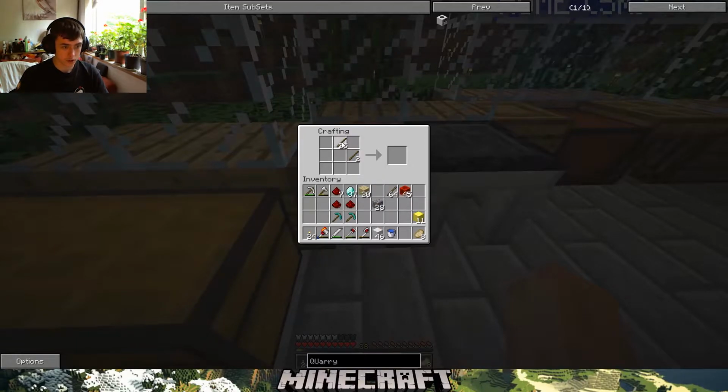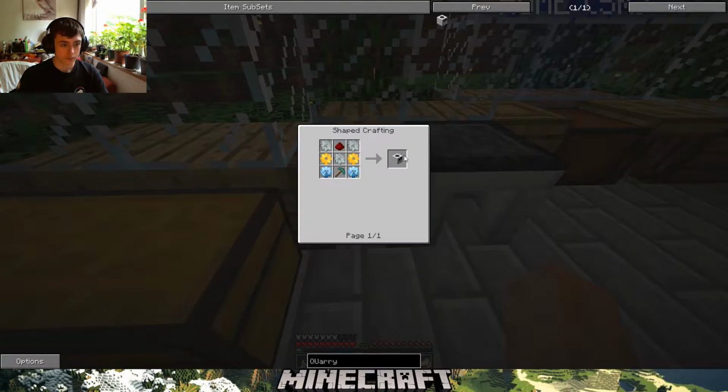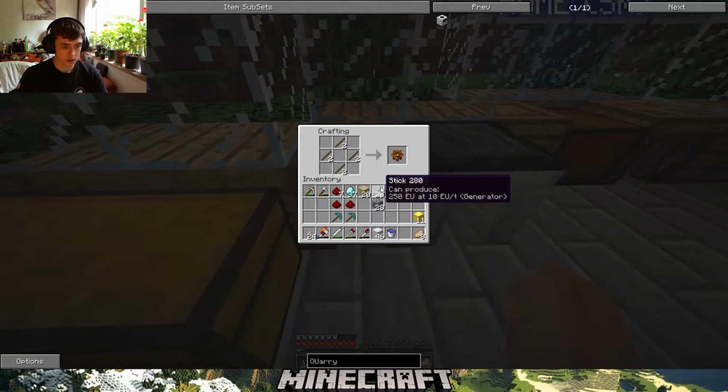So, 1, 2, 1, 2, 1, 2, 1, 2. Wait, how many do I actually need? I need 3, which means I need 6. Oh, great. So I need 6 wooden gears. So, 1, 2. Oh, my brain just stopped working then. Why did my brain just stop completely working? My brain went, you need 6.